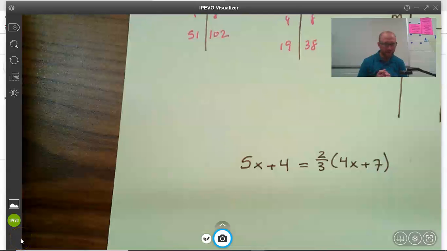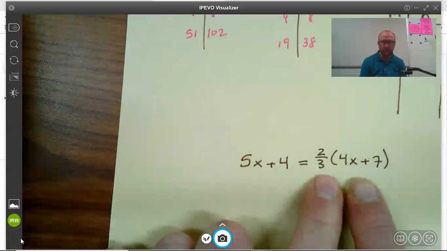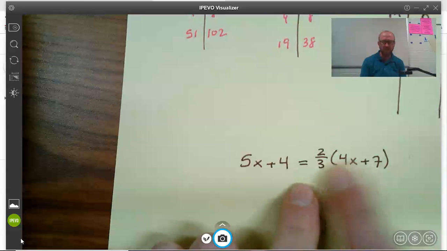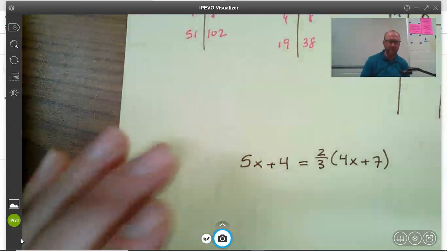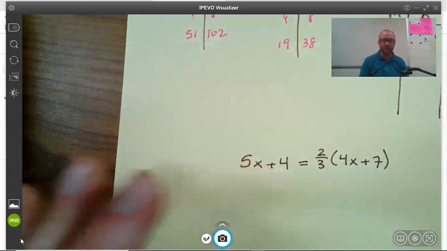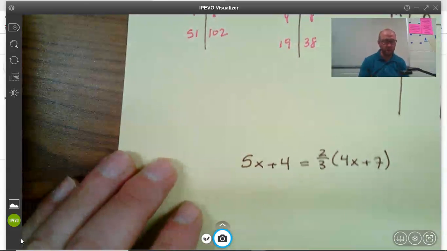All right, here we're going to solve an equation that has variables on both sides. It involves some distributive property over here and this fraction. This fraction would make the distributive property just really ugly. It'd be lots of adding and subtracting of fractions and all sorts of stuff like that. So let's make this a lot easier by eliminating that fraction right away. That's what we'll do here.